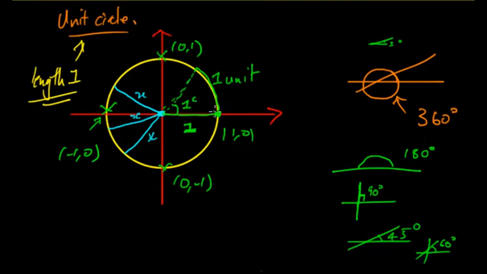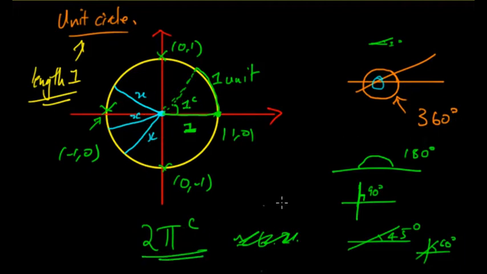Then in total, like before, where the whole circle was 360 degrees, the whole way around is 2 pi radians. And if you remember, pi is about 3.14, so 2 pi is approximately 6.2 or 6.3. You don't need to know the exact value, but you just need to know it's a lot smaller than degrees. But along the whole circle, it's going to be 2 pi radians.